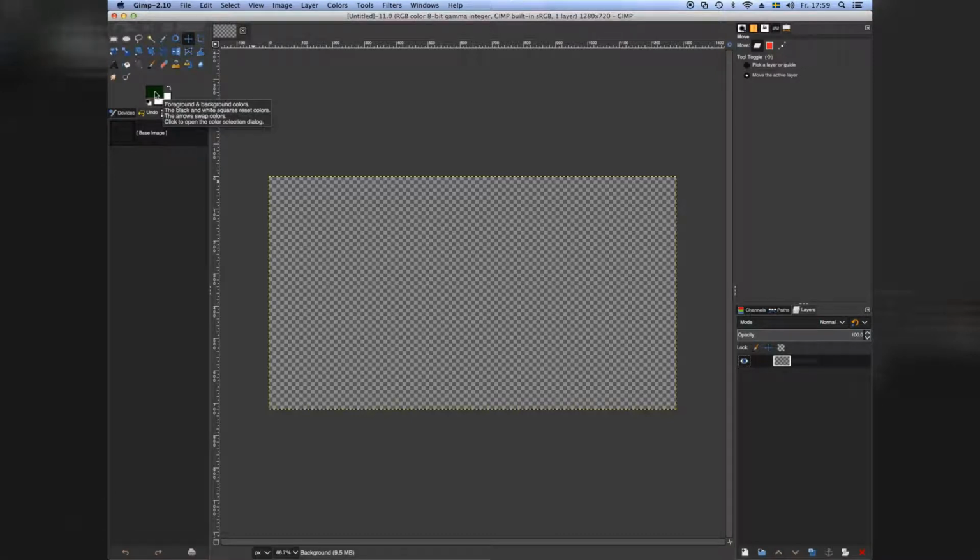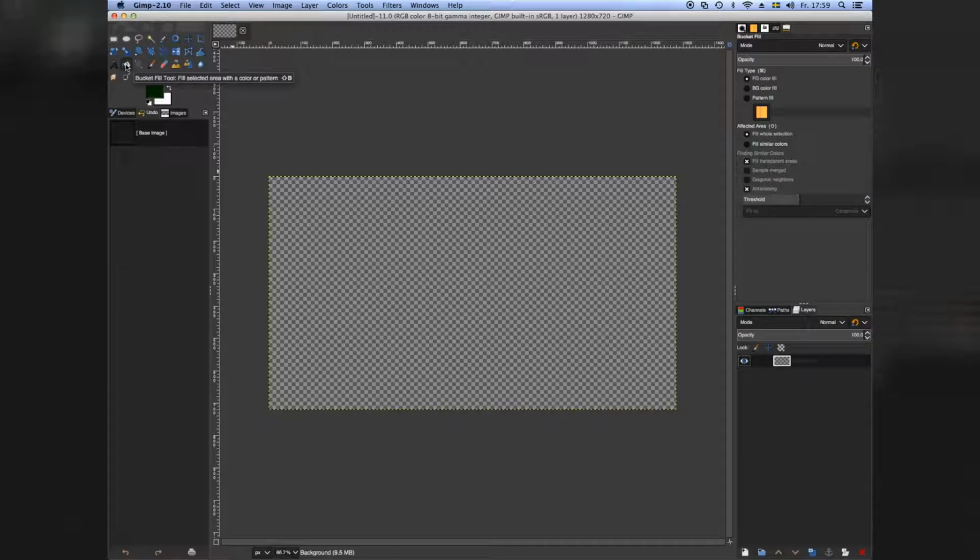If you would take the paintbrush now, you would paint in that color. But what we will do now is we will pick the bucket fill tool. Let's click on it. As you might remember from last time, we have the tool settings on this side. And there are a few settings you can make for this really simple tool.